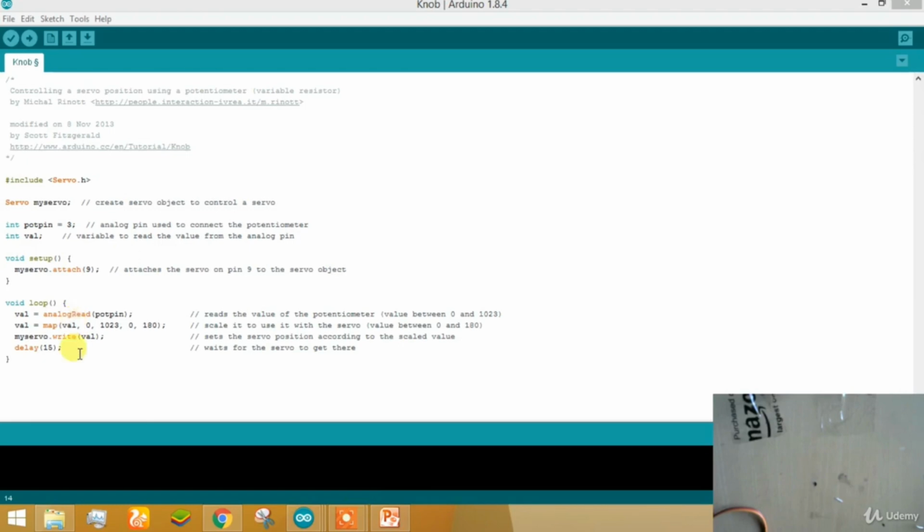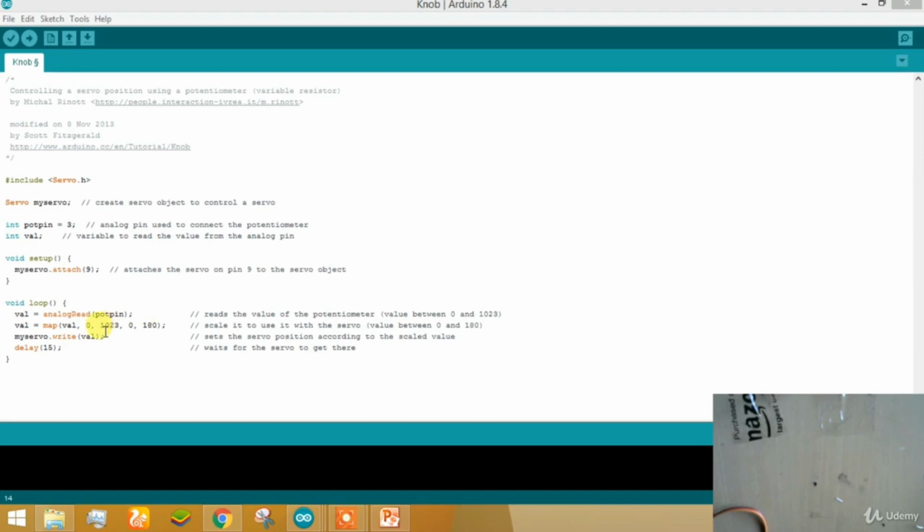Here you can see that the value for the integer is defined using the function map. In map, the value of the analog input is given as 0 to 1023, and the motion of the servo motor is from 0 degree to 180 degree. When the value of the potentiometer is 555, it can take the servo motor to an angle of 90 degree.